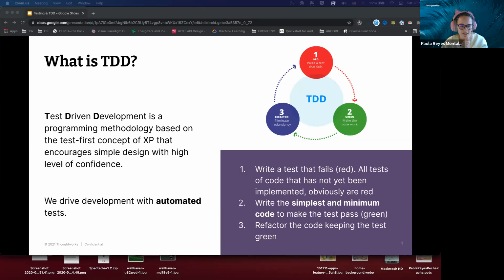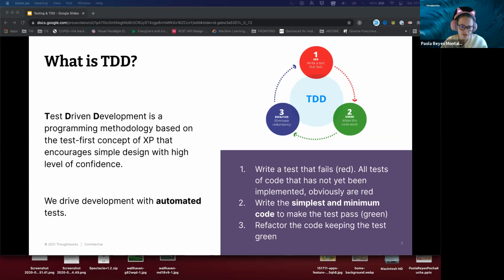So first we write a test that fails and it's going to be what we call red. All tests of code that have not yet been implemented are going to be red, obviously, because they cannot pass. The second stage is that we have to write the simple and minimum code to make the test pass. That's what we call green.